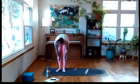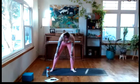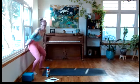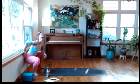Exhale, frog pose. Wiggle your feet further apart, toes out, heels in. You can sink the hips down. Now we've got a lot of options here to make this feel better. If you've never tried frog at the wall, I guess this is sort of a wall. It can just feel really supportive.